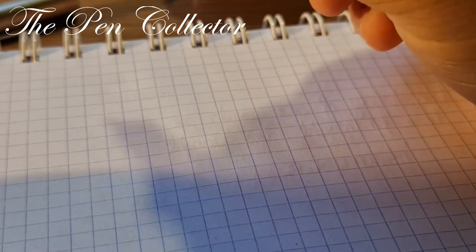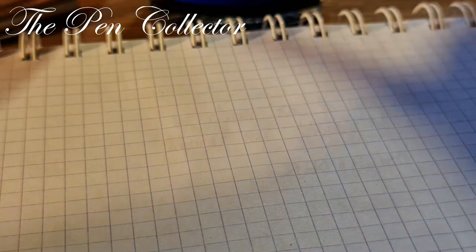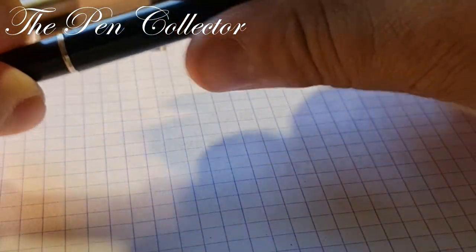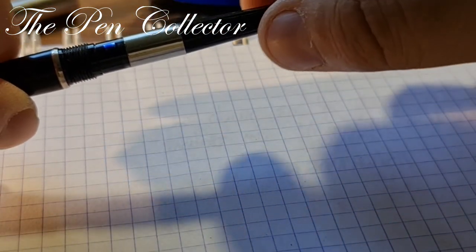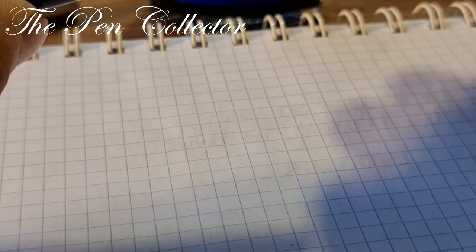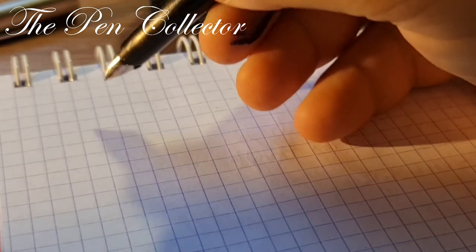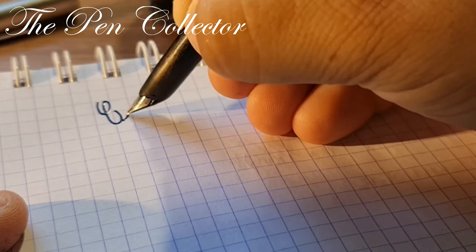write. So, there are two solutions. We can dip it gently in ink, or we could just open it and just gently apply some pressure here to drive the ink to the nib. But I've chosen the first variant. I just dip it in ink, and I hope in time it will do the proper thing.